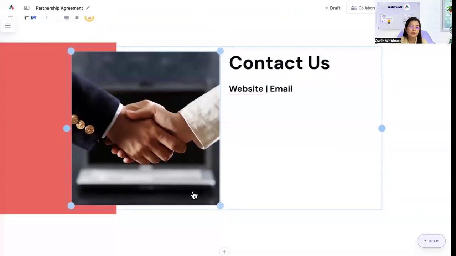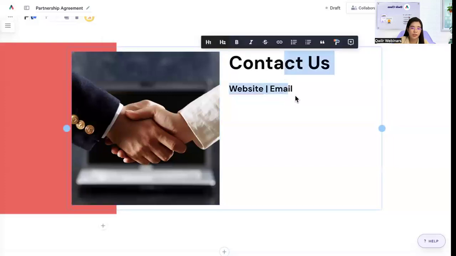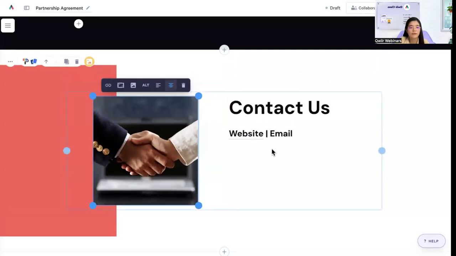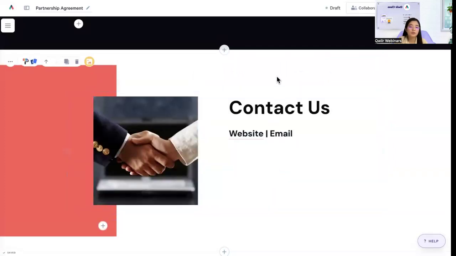we will be moving to the last block that we have. So there will be two things that we will be changing here. The first is this image because this is too big and it is overwhelming or overpowering the contact information that we have on the right column. So we will be improving this by simply reducing the size into something like this. And then we will also be improving the balance of the page because we have a very big space at the bottom here, which doesn't look balanced with the rest of the left side of our block.